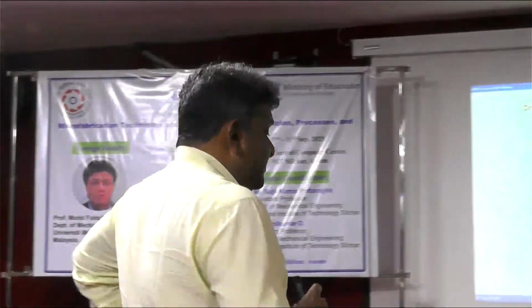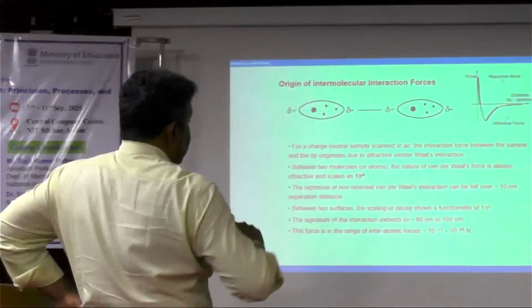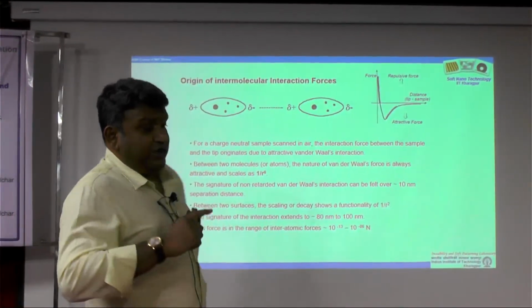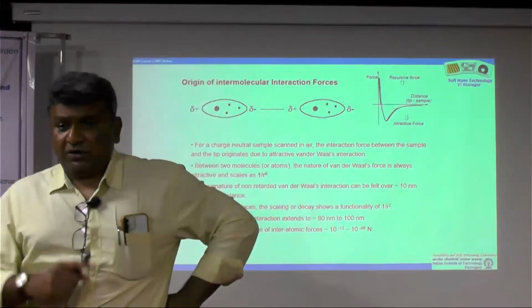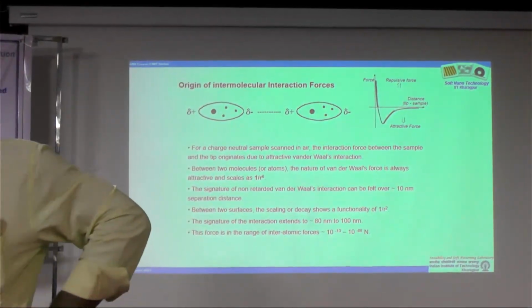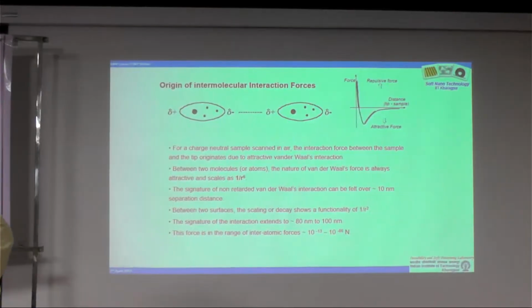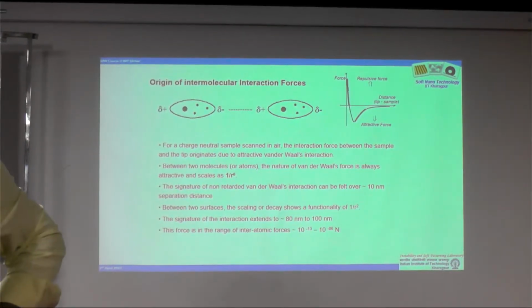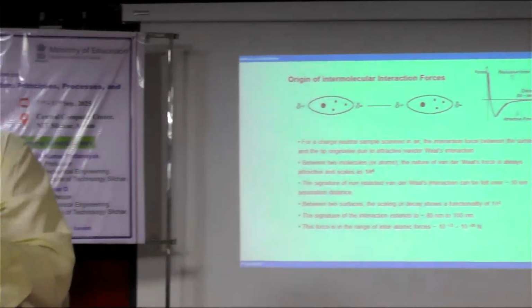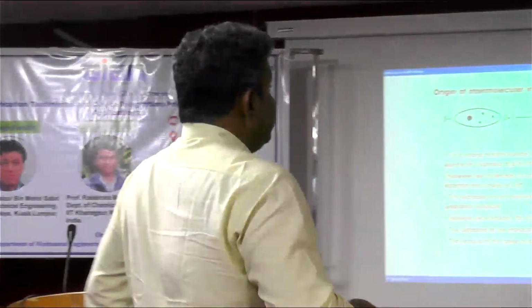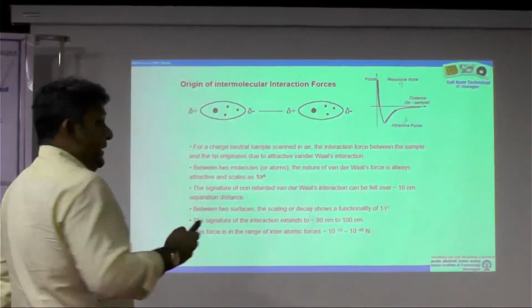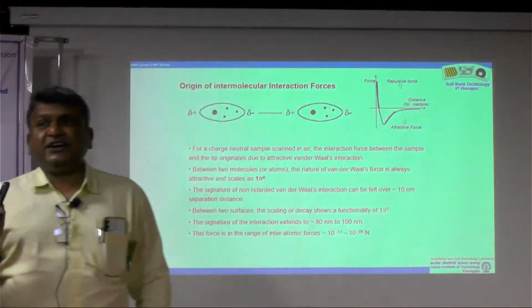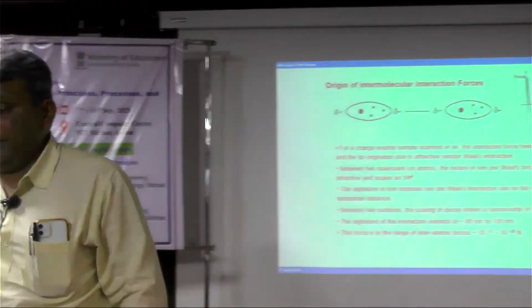But ground reality is things are not so static and beautiful. So the electrons are basically undergoing a very high frequency rotation, not oscillation, around the nucleus, right? So as a consequence of that, at any given instance of time, the electron cloud around the nucleus is not perfectly evenly distributed. So there is a localization of some charge, which leads to what is known as temporary dipole. This is something you have all studied in your higher secondary level.